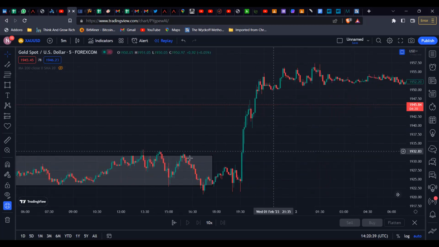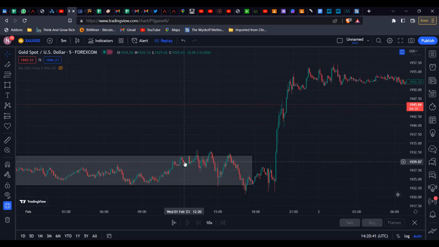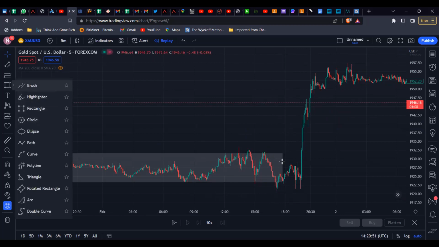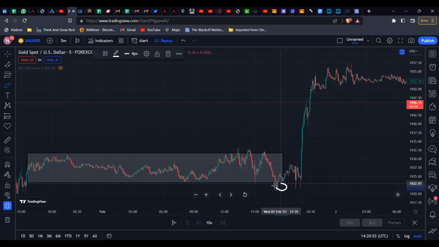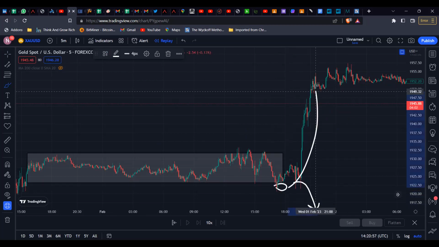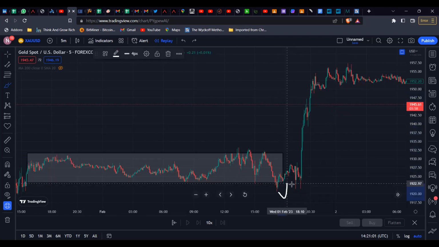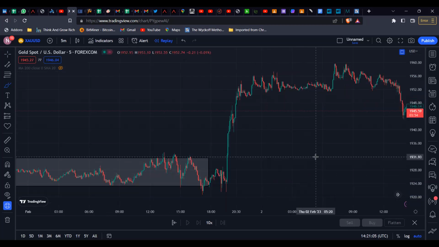Now, in this instance, you can see how price came down and faked out, right? We had this fake out here, or spring, where because price pushed back down like this, a lot of people would have seen this and started to sell, right? Oh, price wants to go down. And then what happens is price pushed back up. Now, the actual trade I took was based on the 1-minute time frame, based on structure within this area, and I took that up.